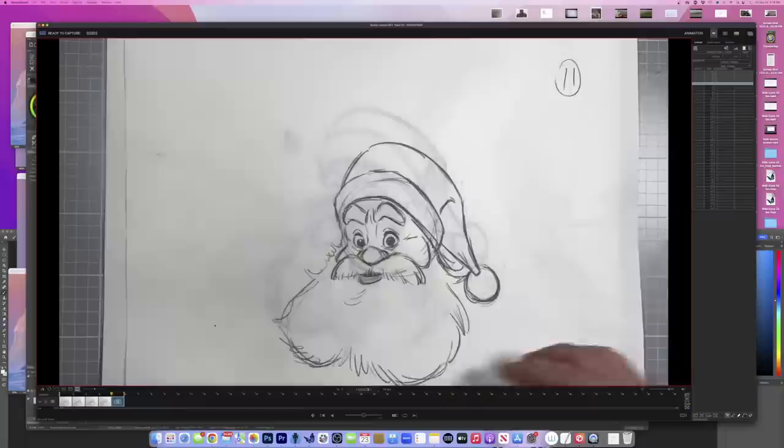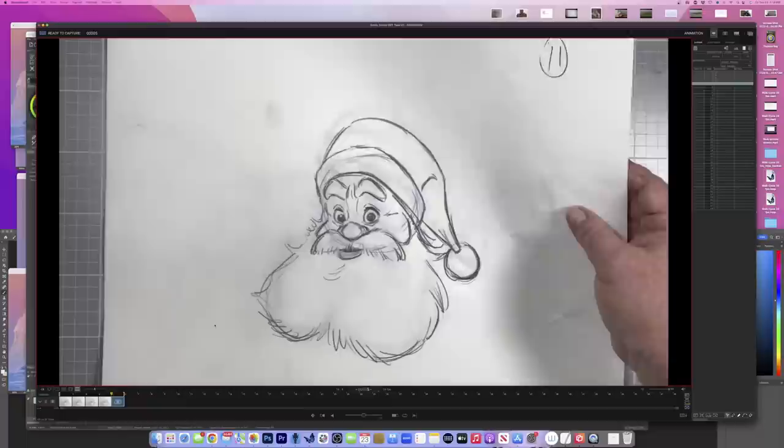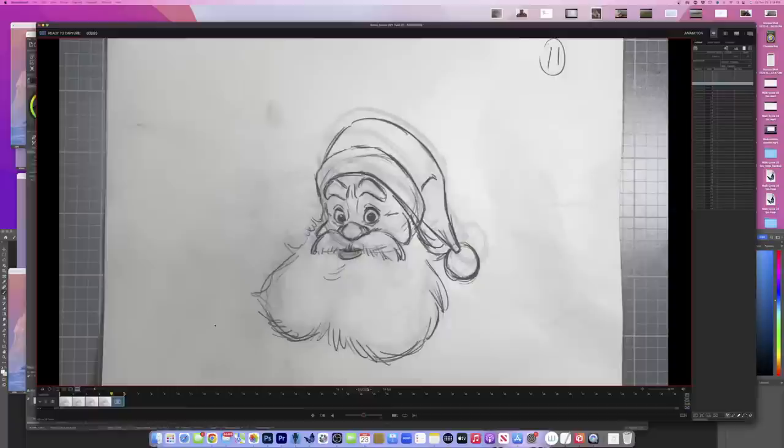For some reason, that just numbered weird. Hmm. Not sure why I did that, unless I grabbed the wrong one. Okay, so the sync will be a little bit off, but shoot this one for two. Two? Yep. One, two.